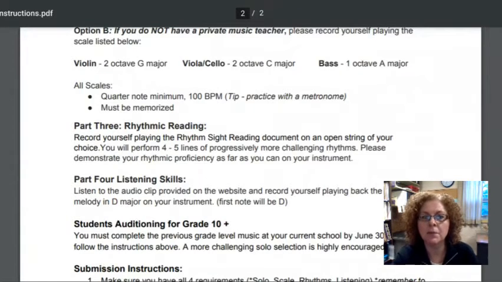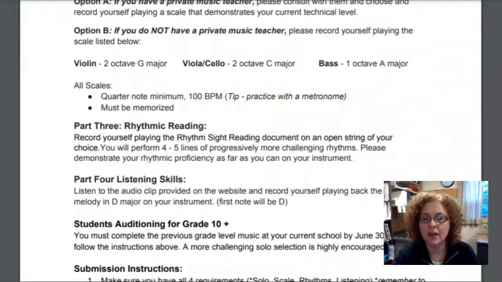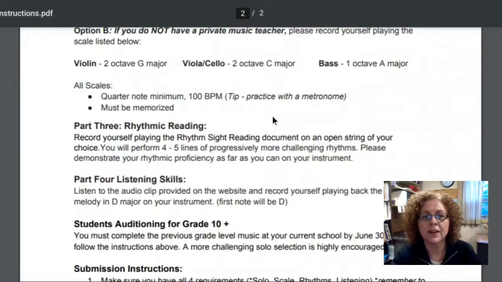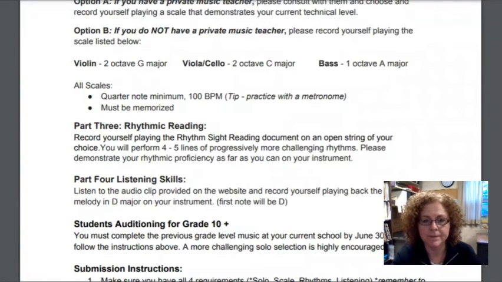And you can actually look up online a quick free metronome. I'm going to just do that really quickly right now. You can just Google metronome, N-O-M-E. And hey, you get it, and there's one right there, and it's already set at 100 BPM. Perfect. So here's 100 BPM. So da da da da da da da da, like that. Okay. So that's how fast you're going to do it, and it must be memorized.